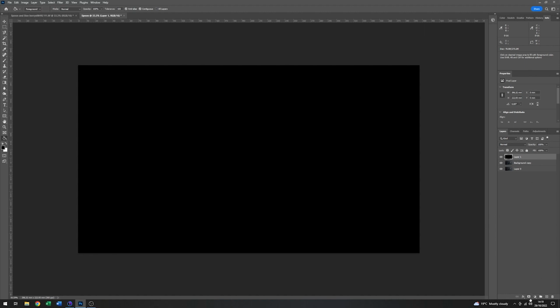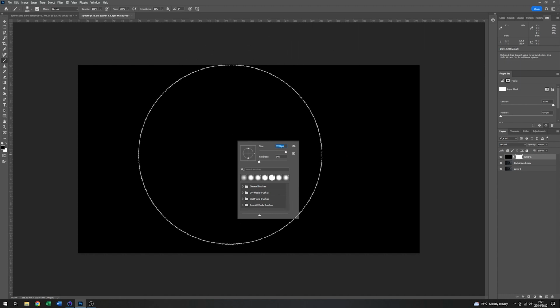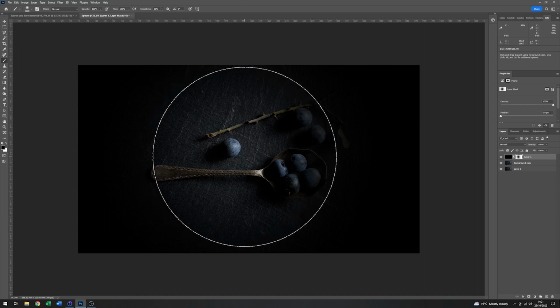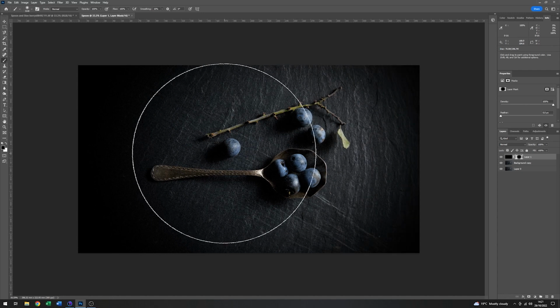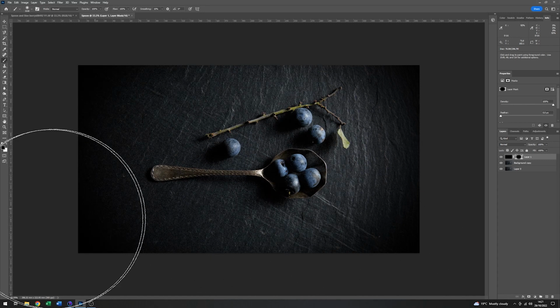Okay, now I'm going to add a layer mask to that. So now wherever I paint in black on this, it will actually reveal what's underneath it. So if I just pick a paintbrush and make that quite large, maybe a bit bigger still. There we are. And then just carefully we'll just click here, which will reveal the image underneath it, like so. There. I think that's worked very well.